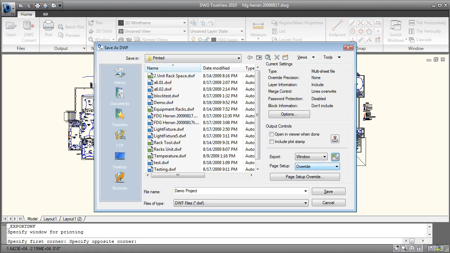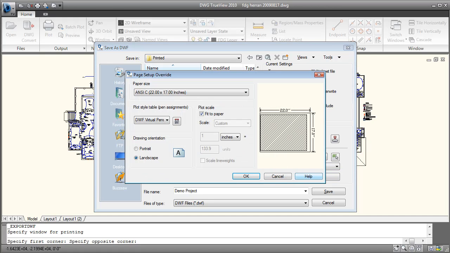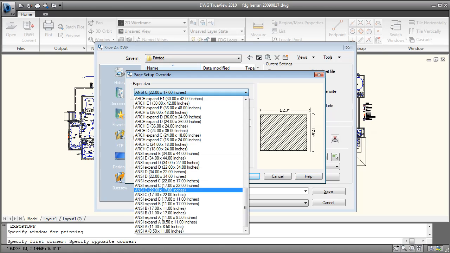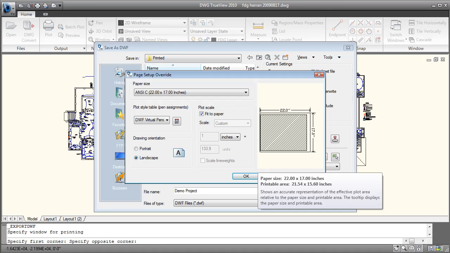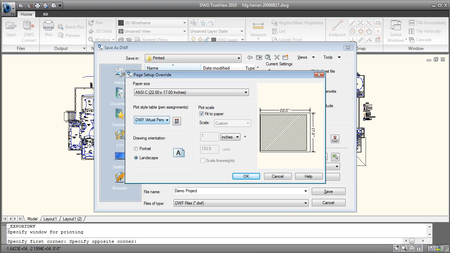Under the page setup, most of you probably have it set to current. Well, I'm going to make sure it's set to override, because here's a couple little tricks that I found. One is I want to use a particular page size. Now this is kind of trial and error, but I found that doing a 24 by 17 isn't too bad for most sizes. I don't really go to a plotting page, it's more for viewing. And if I do need to print it to 8.5 by 11, 17 by 22 is half the size. The other thing is the pen assignment.